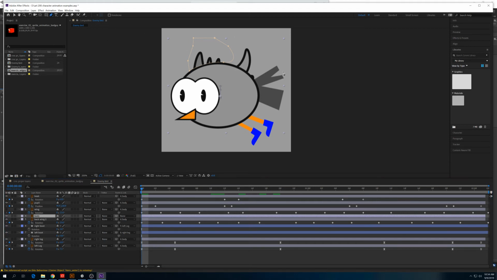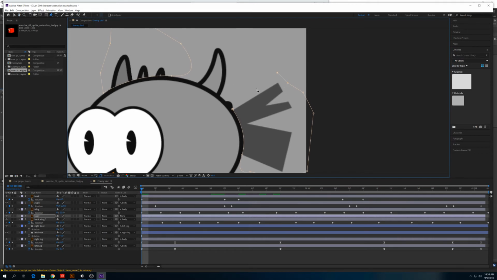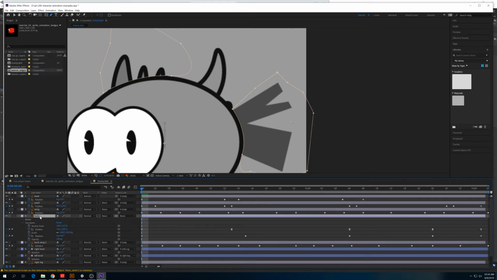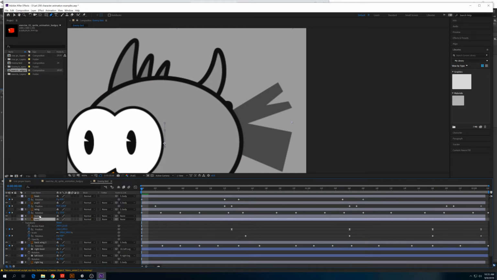So in the body, again, make another mask here. There we go. I probably would have duplicated it first.